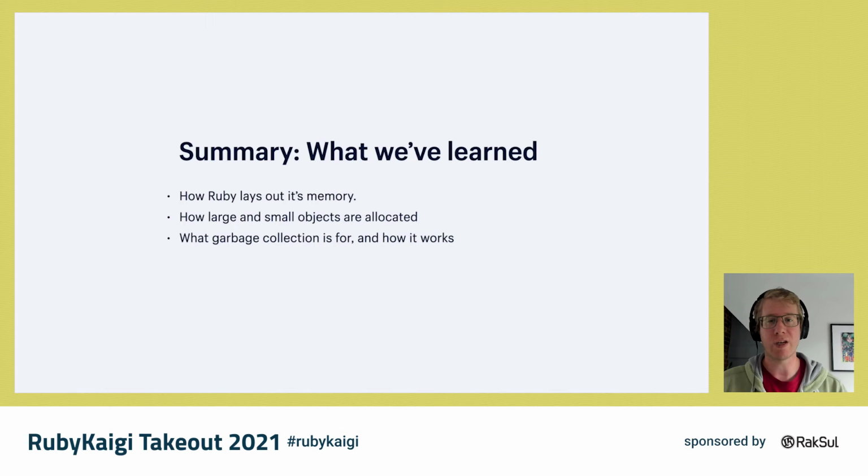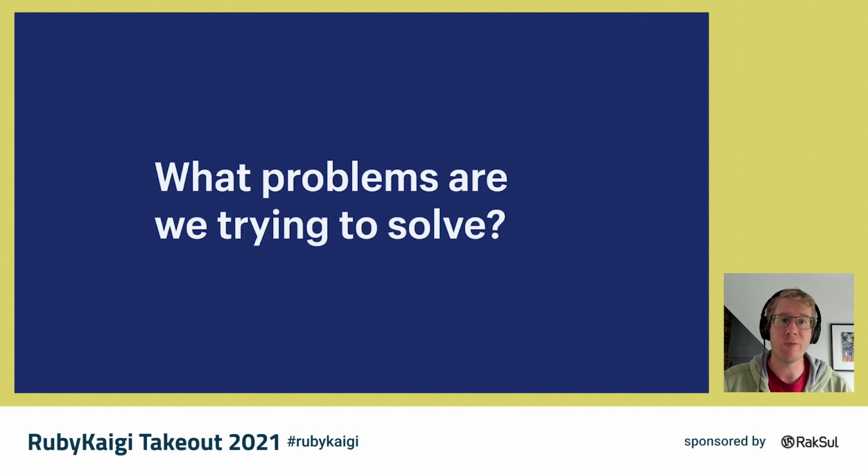And with that, we've looked at the main way Ruby stores objects in memory. We've also seen how the garbage collector helps us keep our memory in order by recovering space from objects that are no longer being used. Now, Peter's going to talk about some of the challenges with a memory layout like this, and introduce our project, Variable Width Allocation, which attempts to address them.